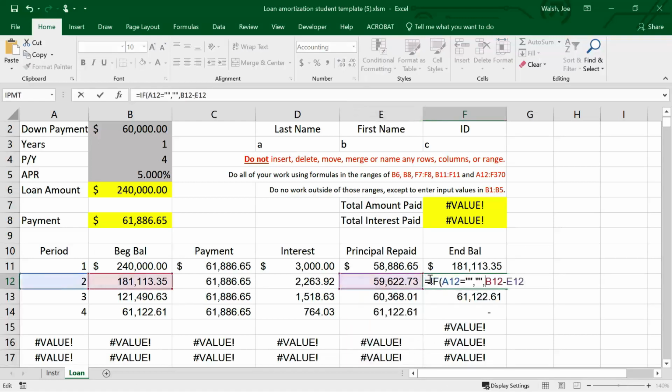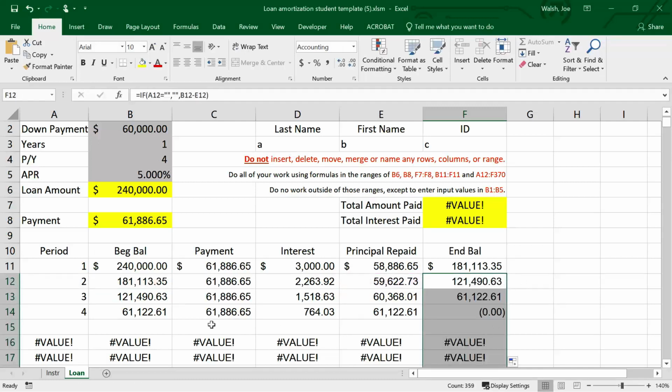I'm going to paste this one in front of that formula as well. Hit enter. And now I'm going to copy that down. And you notice that's steadily been getting rid of our errors, and it's actually making it blank. So now we're almost done, except you notice that it makes one row blank, but not the next row. So now we got to figure out what's wrong with that.